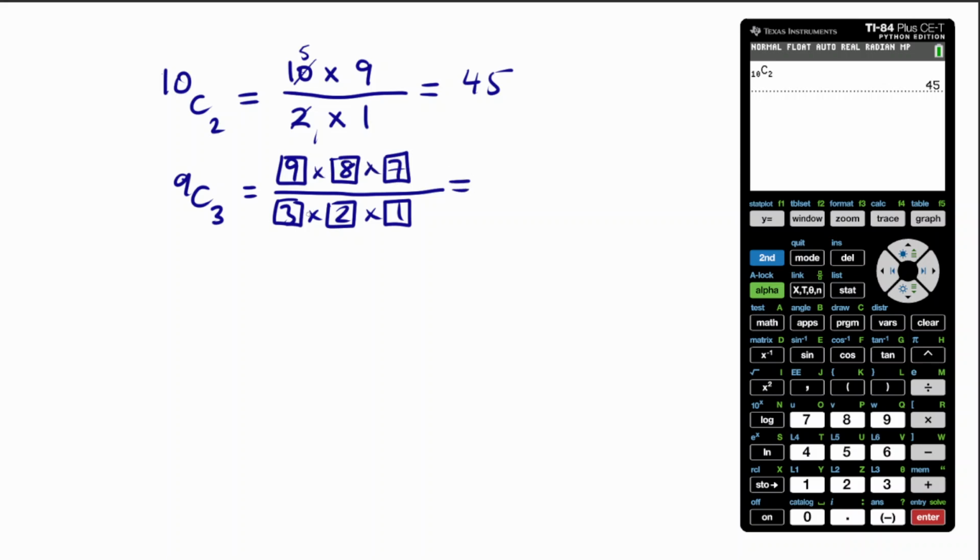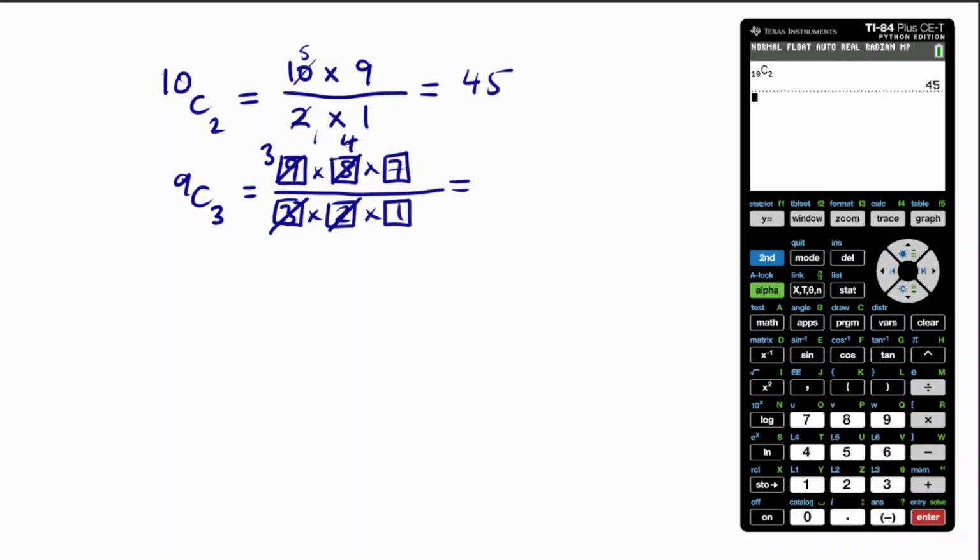Now you're going to have to work out this. Although it looks complicated, it's actually quite easy because you can just cancel things down. So divide the top and bottom by 3, that'll be 3. This 2 we can cancel with the 8, so that's 4. So we've made it easier for ourselves. Now we've got 3 times 4 times 7. You can do those in any order you want.